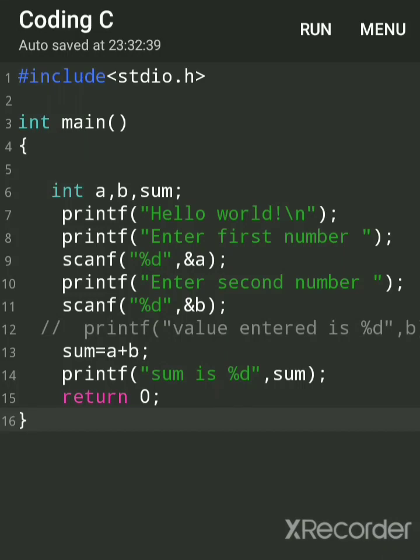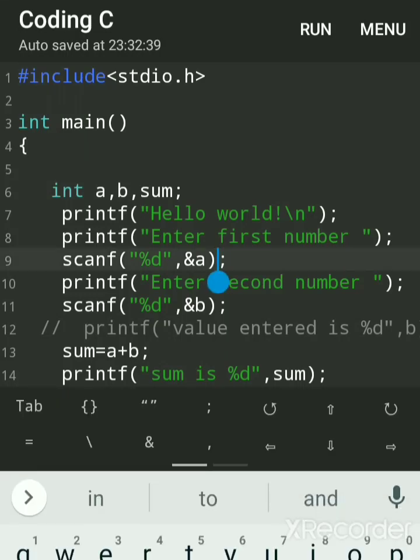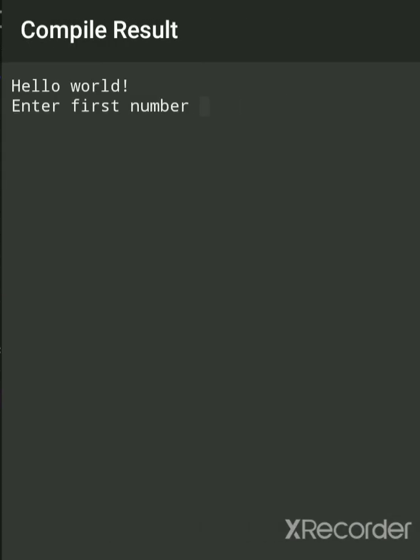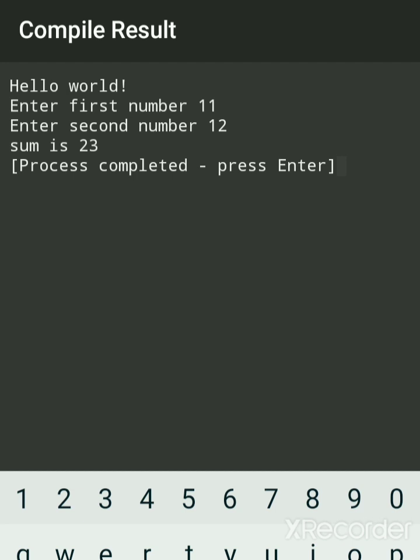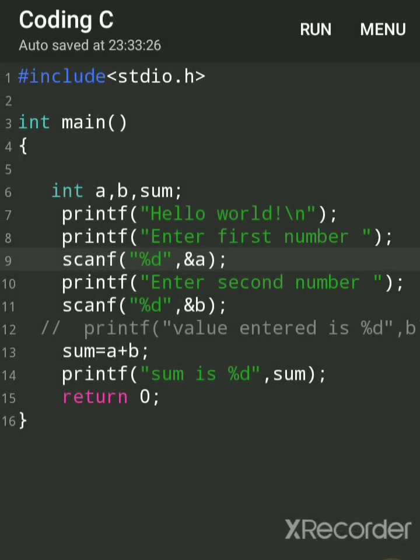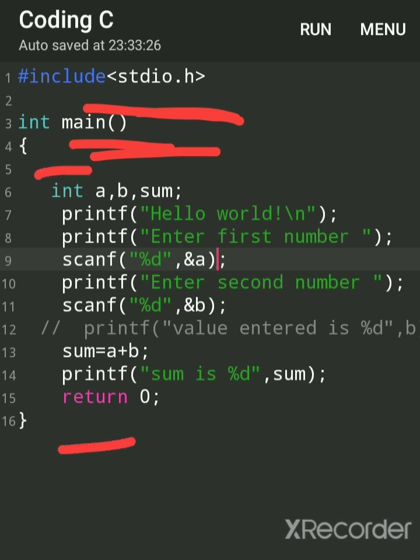Well, we will see how to run addition of two numbers in this C programming. So here it is telling enter first number, enter second number. So we got this answer. So what this indicates, if you want to run a C program on mobile, these few lines are already written, like hash include stdio, main, and printf hello. These lines are already written in this app, because we are practicing using mobile.